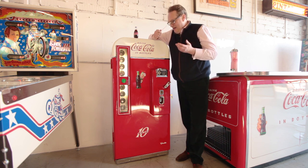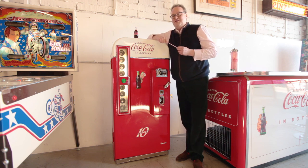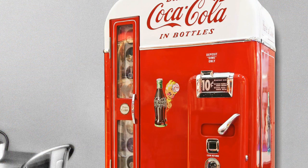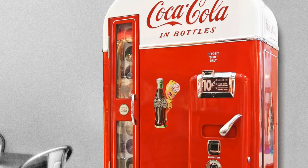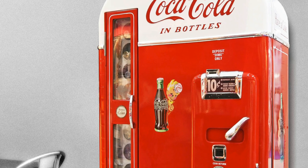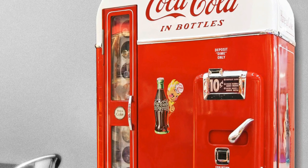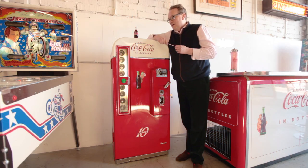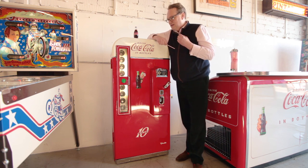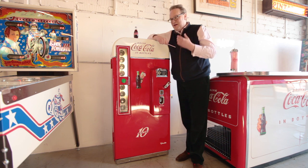That's also what helped make them quite a rare and extremely collectible machine. They've gone up in value a huge amount since I've been dealing with them. We now sell these for around the £10,000 mark, inclusive of VAT, delivery, installation, and our warranty. When I first started selling them they were literally half the price, and that relates to the buying price in the US — they're rocketing up in price even as wrecks.